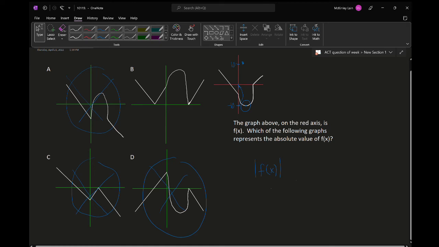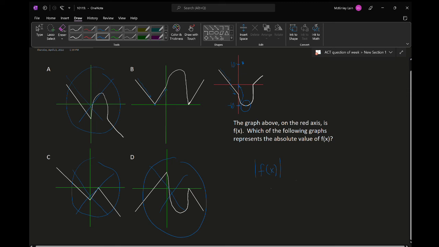Now once I know that, I'm going to go ahead and check it, because sometimes I might have two answers that are all above the x-axis. So here, as I go down on my original graph, I'm getting closer and closer to zero, which makes sense. And now, once I get to zero, when I get to the x-axis, when y equals 0, my original graph starts getting further and further from 0. So this one needs to get further and further from 0, right?